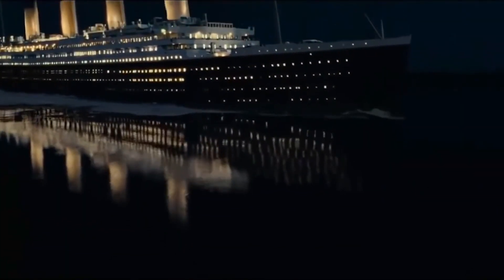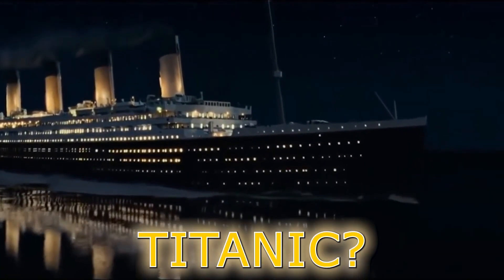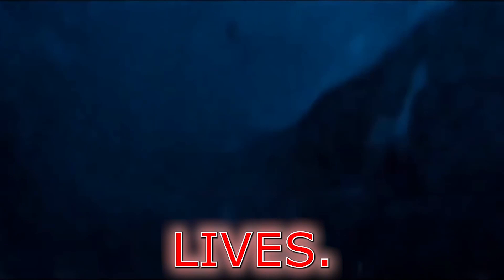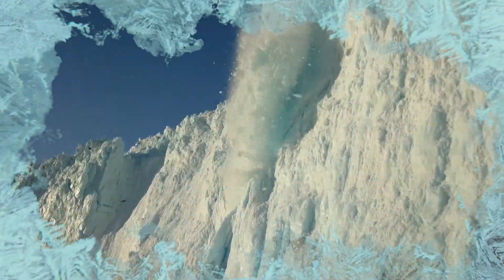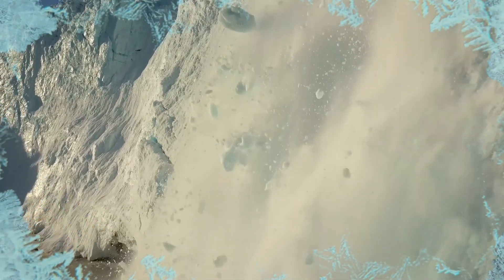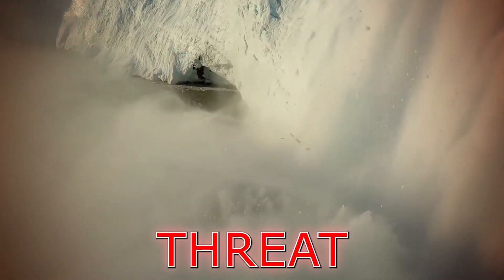What if there was a way to prevent the tragic sinking of the Titanic? That fateful collision with an iceberg, which tore into the ship's hull and claimed over 1,500 lives, not only shocked the world, but also highlighted a pressing need. We realized that icebergs posed a grave threat, and thus a unique industry was born.